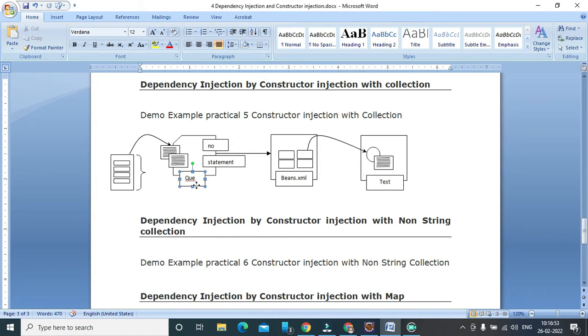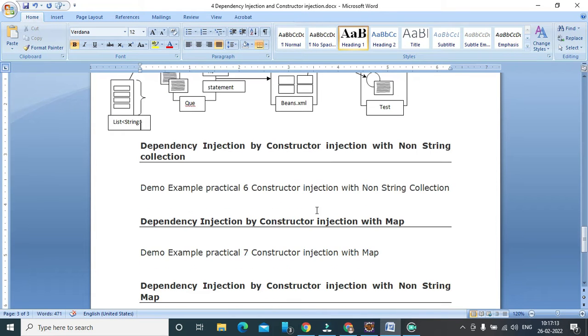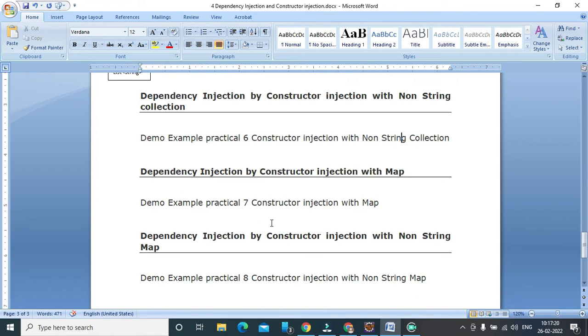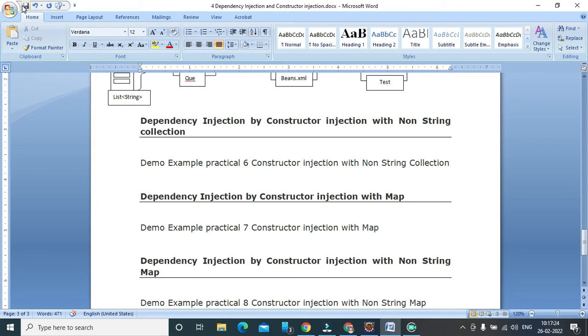These are the list collections here. So mapping and all other stuff, non-string collection here. So list collection of different kinds are available here. So it's a list collection of string kind, and if you want to see a non-string collection, you can choose instruction and all other stuff. So I will place the 7 and 8 examples soon here.